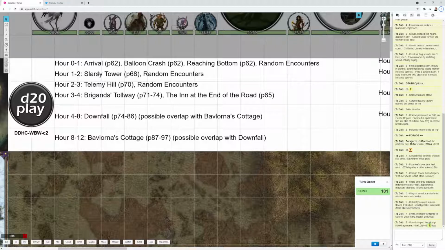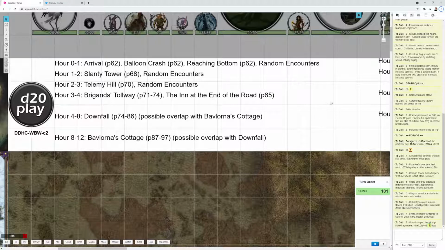The second day and the third day of playing, or sessions of playing, are a little more difficult to judge, engage, and control the pacing of, because they're really encounter location-based. So how long they take will depend largely on how much the party explores, how thoroughly they explore. Let them do that. There'll be overlap between the cottage and Downfall. It might take less time, it might take more time. There's a lot of cool stuff there, so I definitely would say let them do that.